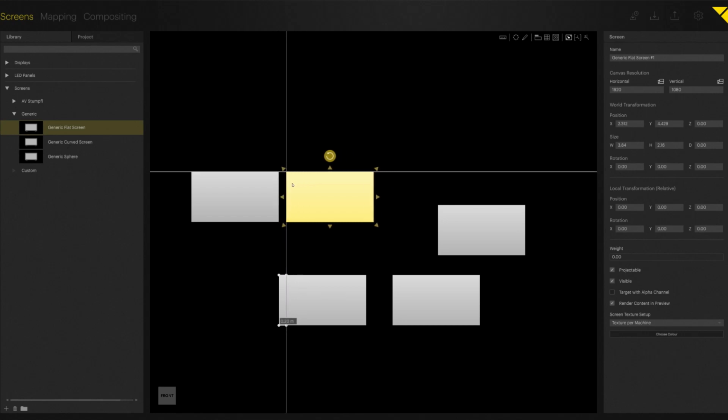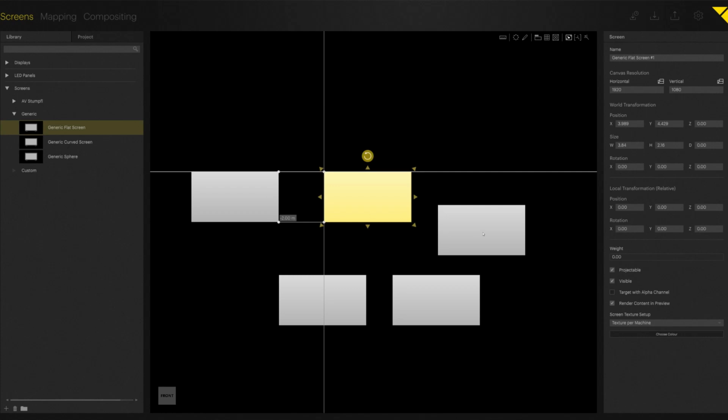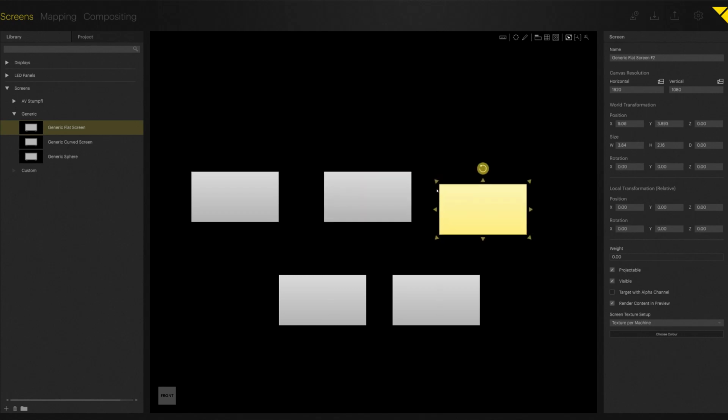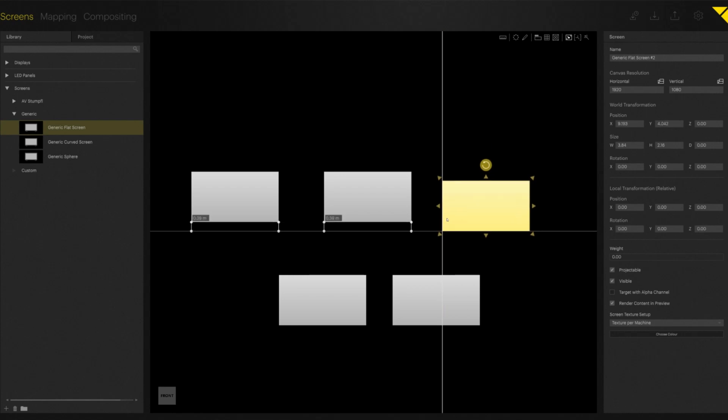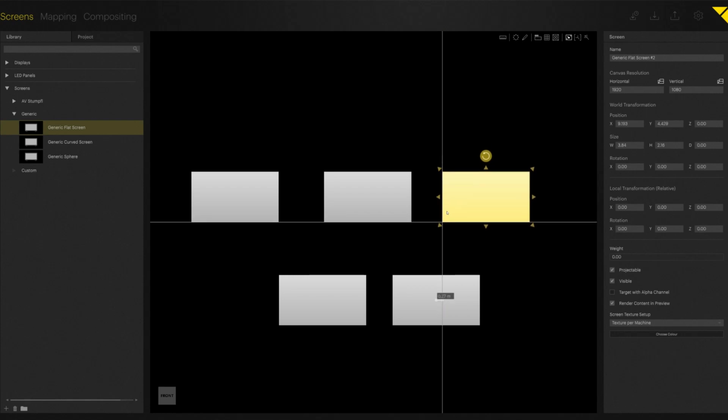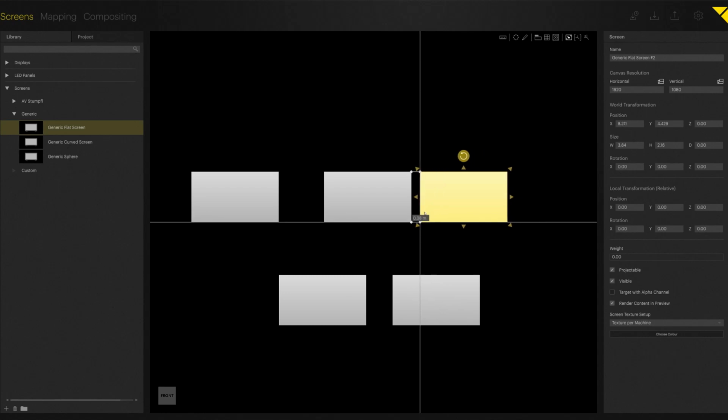So I activate the measurements like this and type in, for example, -2. Then I select the next screen. It should align to the left border here and to the right border of the center screen. So I select it more on the left side, press Shift one time to arrange it in one line, and Shift the second time to activate the horizontal snapping. So as I get the text box, I just click in there and type in 2 meters.